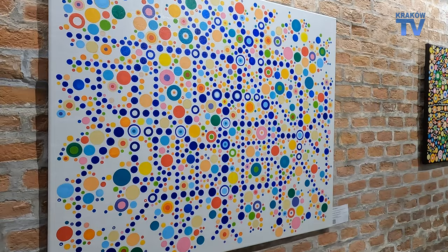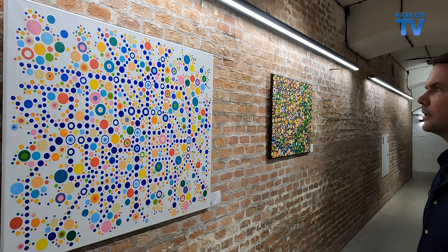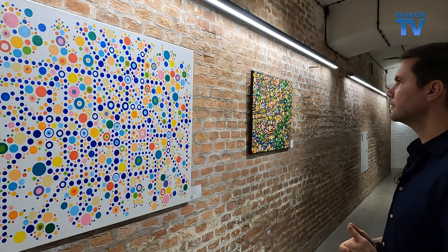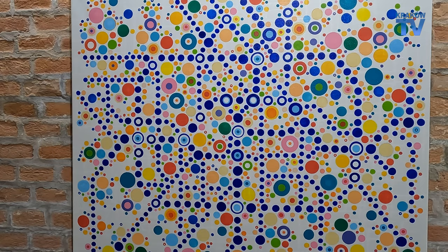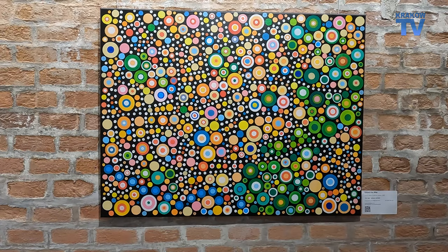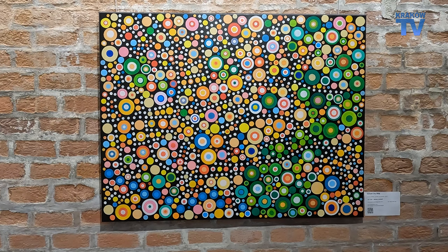Finishing here with Berlin Metro and a city map of Oxford. Berlin has a very distinctive metro system, a very distinctive map — hexagonal shape, really interesting, as is the city itself. I made the lines more obvious with this one, made the routes a really deep blue colour. Whereas with Oxford — a city map — it's almost like a night view, with a combination of green which represents the park areas, the green areas of the city.